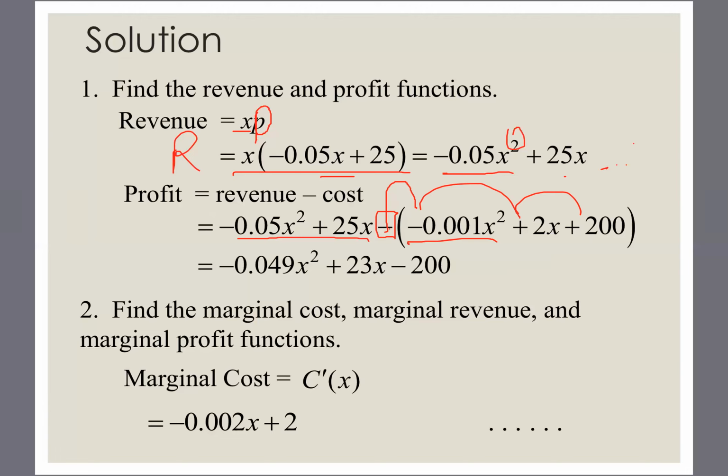Then when we simplify these two, you need to deduct 0.1 from the 0.5. Okay, this one minus, this one plus. So then the answer should be this one. That means the answer should be minus 0.049 x squared.